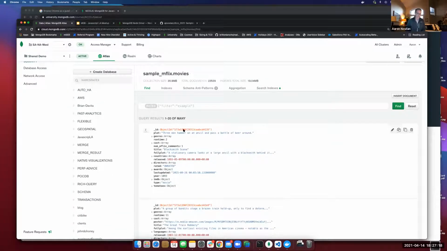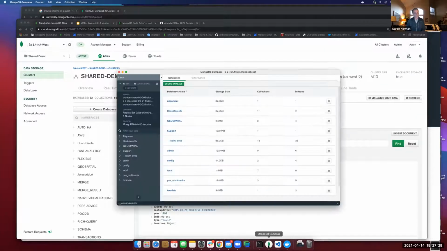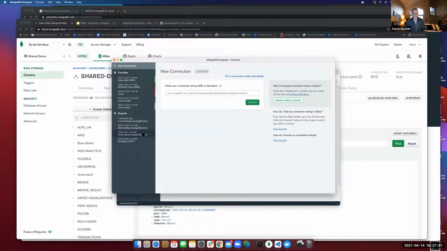And Compass has a lot of this same capability, but actually a lot more as well. So we'll dig into the Compass side here in a sec. But let me go ahead and connect to that one. And again, as you use Compass, maybe you've got a prod, a dev, and a staging environment.